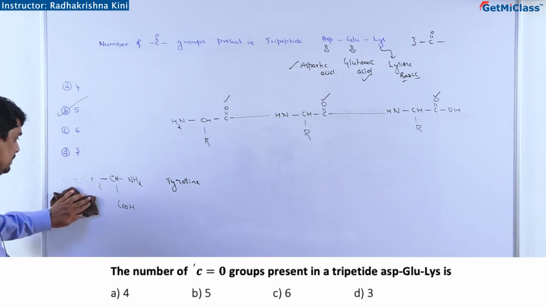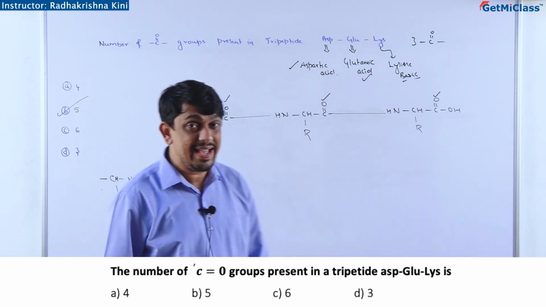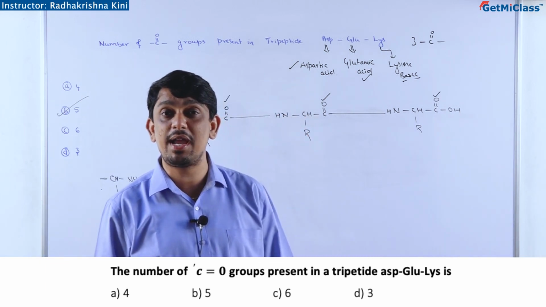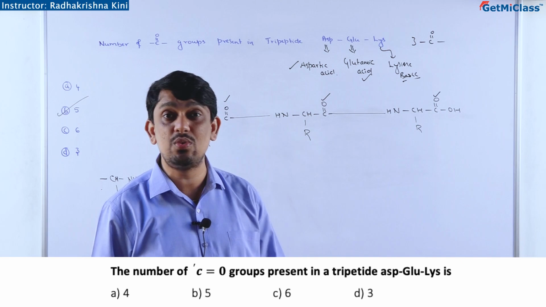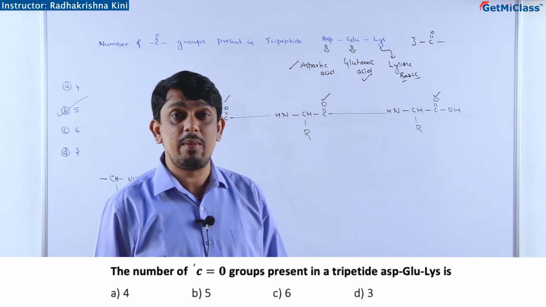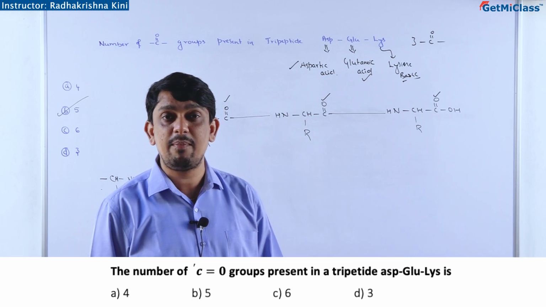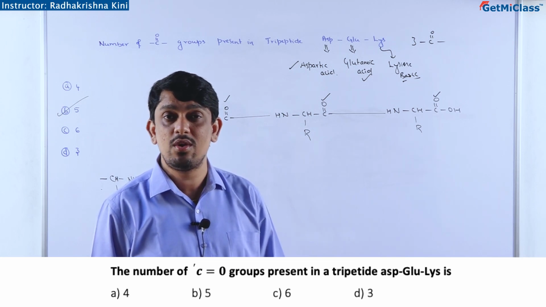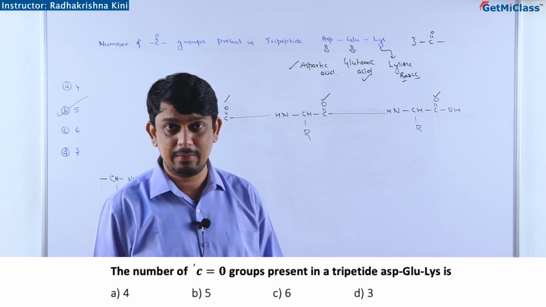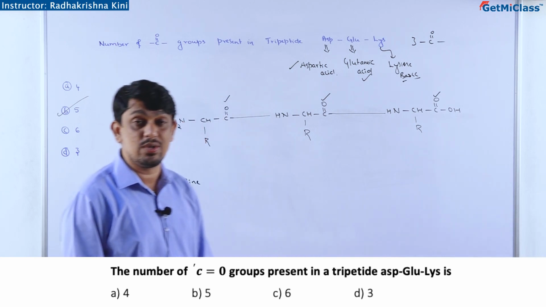Again I will come back. In the place of R, I wrote H, it became glycine, the simplest alpha amino acid, optically inactive due to the absence of a chiral center. Now I replaced R by a methyl group, I got alanine. I removed one H of the alanine and in the place of that H I wrote one OH, it became serine. In between CH2 and OH of the serine I showed a benzene ring, it became tyrosine.